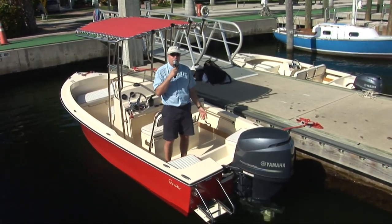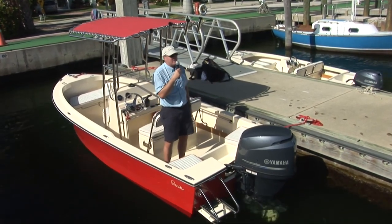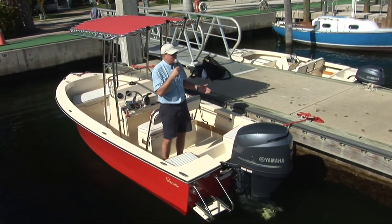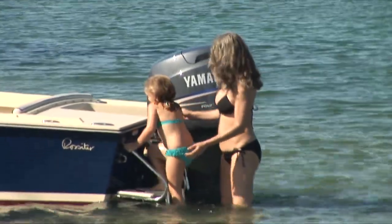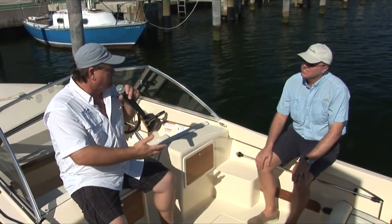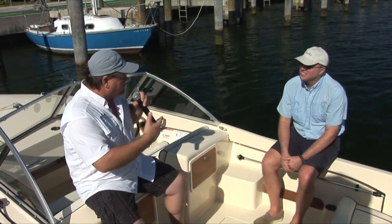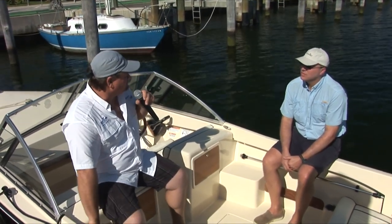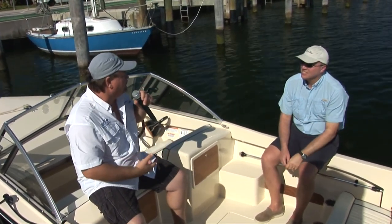We're going out on the water to have fun, go swimming, play on the beach. Because of the size of our boats you can pull up on the beach — it's nice that a child or adult can easily get on from the side. But from the water it's nice to have that swim platform as a standard feature. Scott, I'd like you to explain why most people look at this boat and want to call it a 19 or 20-foot boat when it's actually a 17. It's partly because it's a three-piece boat, which adds a lot of room to the inside.